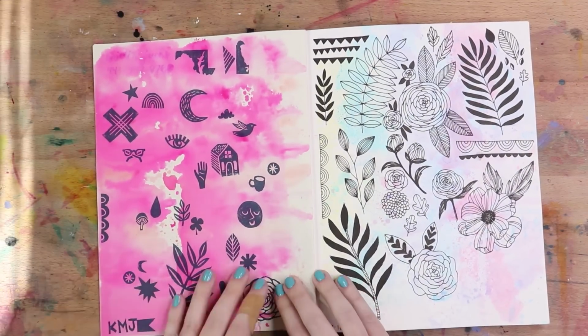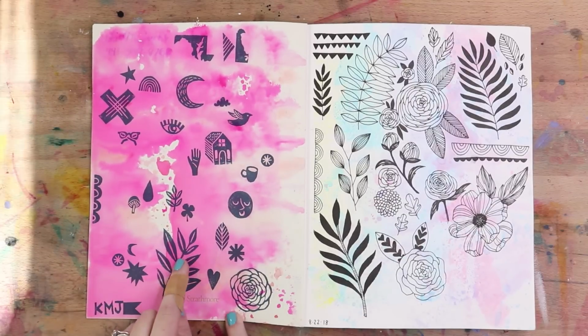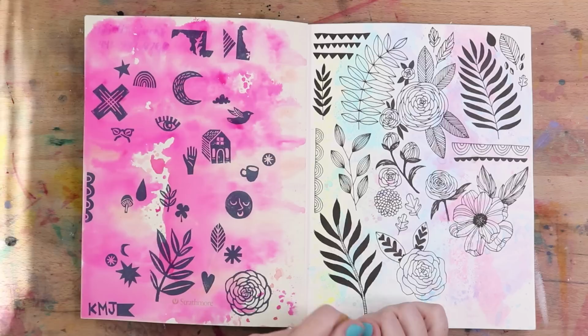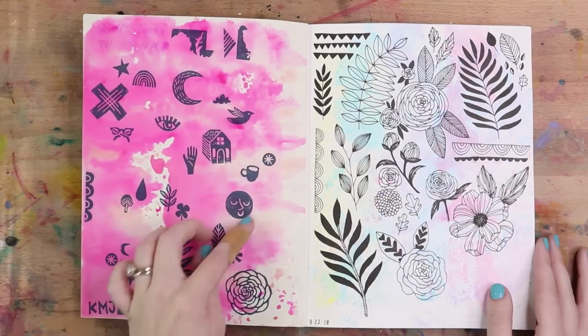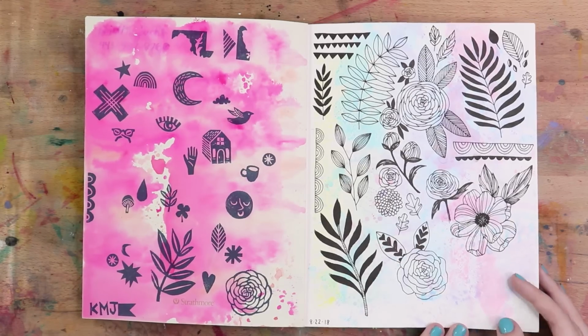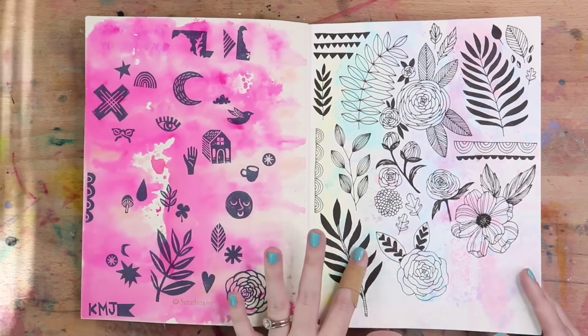So on the inside cover, I just used some crazy watercolor paints, and then all of these are little stamps that I had carved with a linoleum block cutter out of the Speedball Speedy Carve. So these are all stamps that I carved. And then this was just playing around with some watercolor markers and some ink.